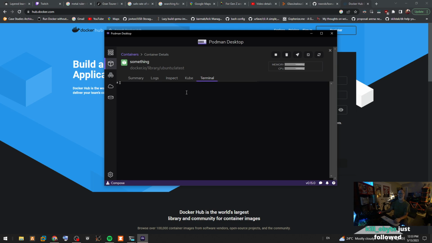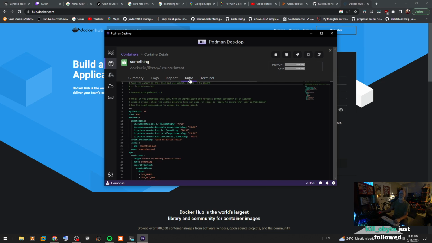So we have our terminal here. Oh, look, I opened up a new terminal. I don't need one though. I like some of this stuff though. Oh, wow. This has got the Kubernetes pod. God, we've got to come back to this. This is one of the reasons that I'm really excited about Podman, because a pod is yet another abstraction that contains one or more containers. It makes it into a pod, and a pod is the fundamental unit of Kubernetes.